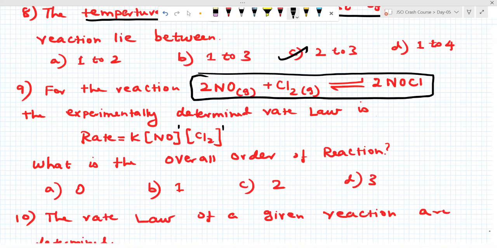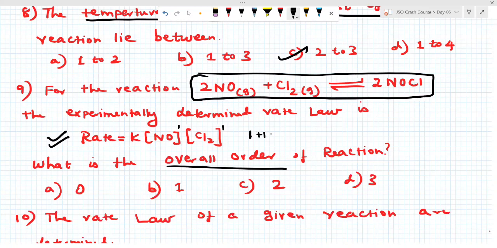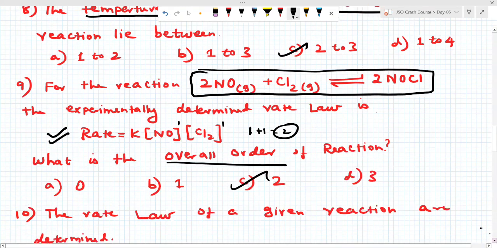அப்ப how to find out the overall order na? Listen, order cannot be found out just looking at the balanced equation. Okay, order can be only found out from experimental quantity or the equation la வந்து rate expression. Rate expression கொடுத்தானா just look at the rate expression பாருங்க. இப்ப NO மேல 1 இருக்கு, Cl2 மேல 1, plus 1 is 2, that is called second order reaction. புரியுதா? This is very simple. Okay, now 10th question.